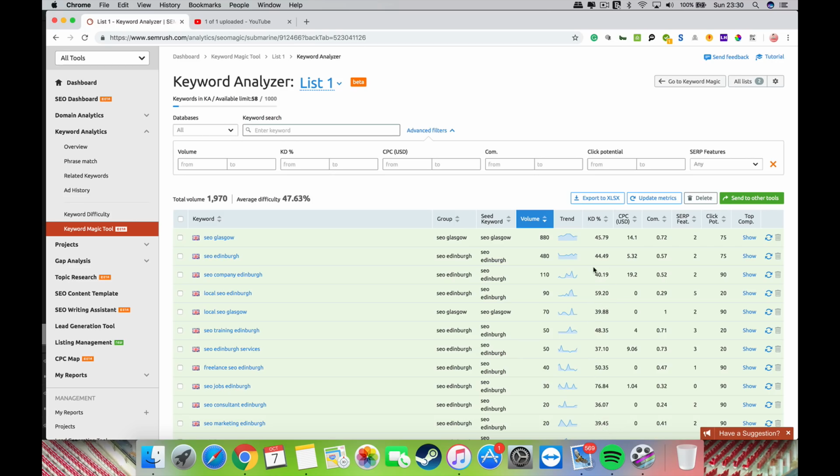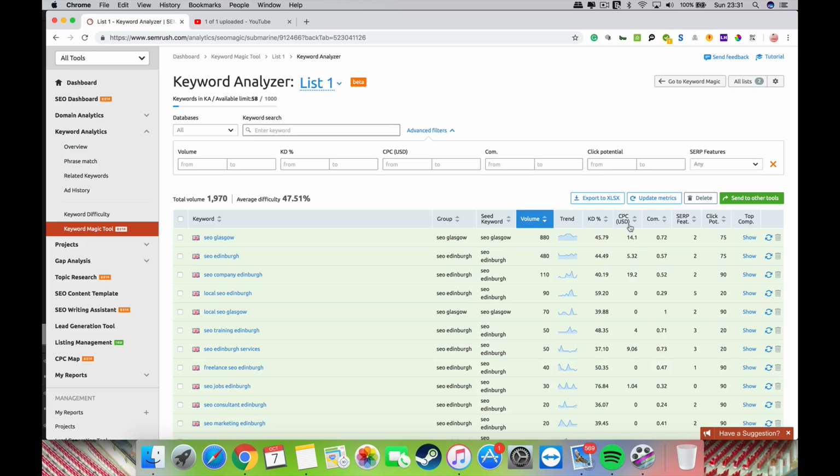It goes up and down. On that subject, I would personally say anything between 0 and 70 is fair game. You can probably rank for it relatively easily. Anything above 70, you're going to have to do a bit more work, which is what you would expect for keywords that are actually bringing in revenue anyway.